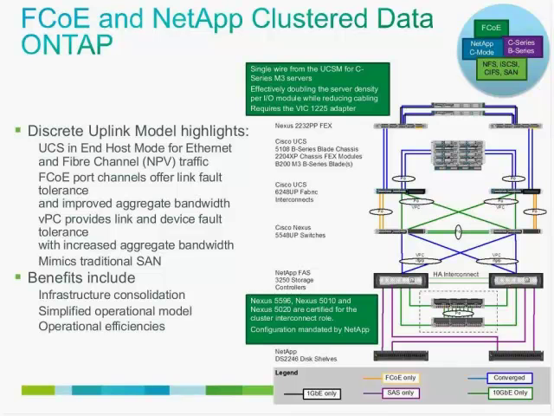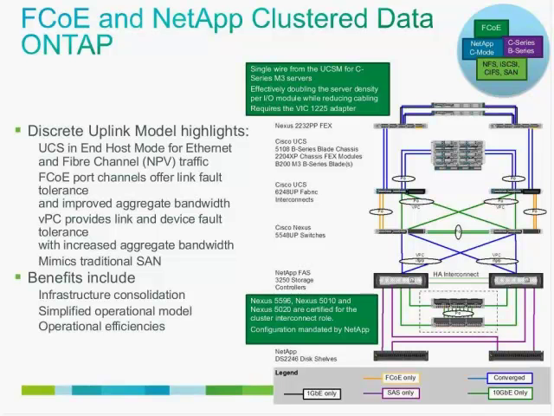The one thing I wanted to point out was that the configuration on these 5596s is mandated by NetApp. They validate clustered Data ONTAP in-house, and they provide you the configuration template. So basically, you have to load that configuration on these 5596s or any other Nexus platform. After that, as soon as you make the connectivity, your clustered Data ONTAP can be configured on the controllers.